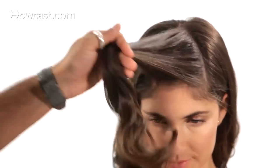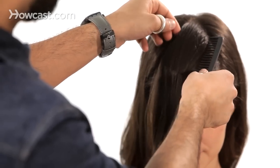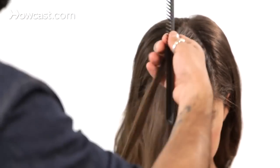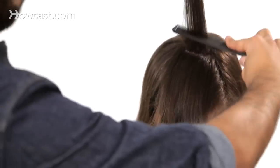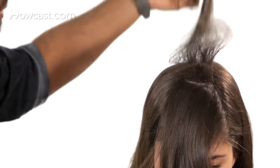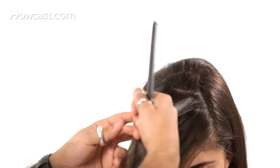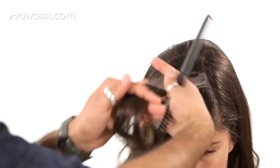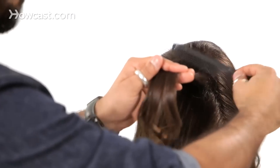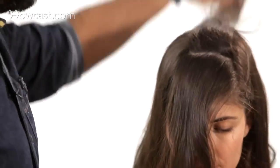Okay, what I suggest you do with this is just take small sections and we're going to tease the hair. So with the first part, just tease it ever so slightly, like that, just to create a little bit of volume there. And then just take your section, next section. Try not to take too big a section because then you won't actually get teasing all of the hair. You'll end up teasing just part of it. So just tease again gently towards the root, pulling the hair back, and then push your section back.